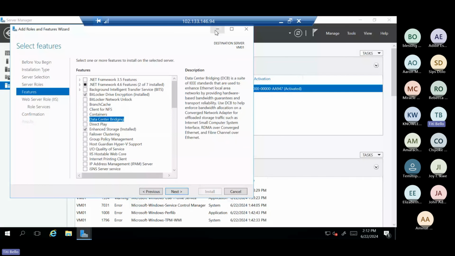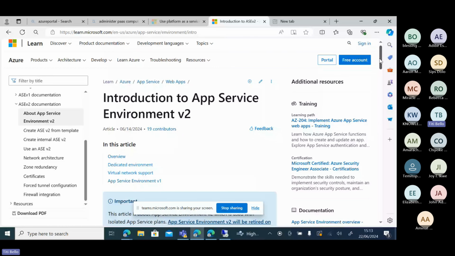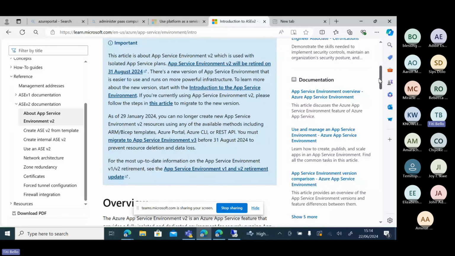Let me go back to this part. You see this part here where Microsoft is saying that they are shifting from this technology in the next few months, 31st August 2024.